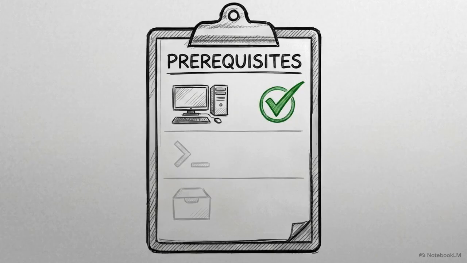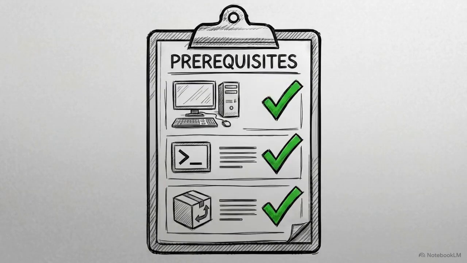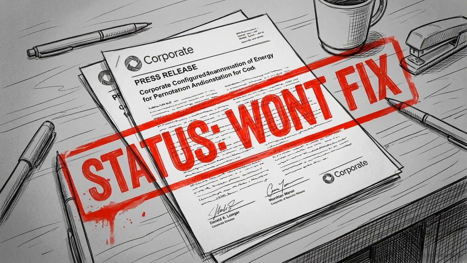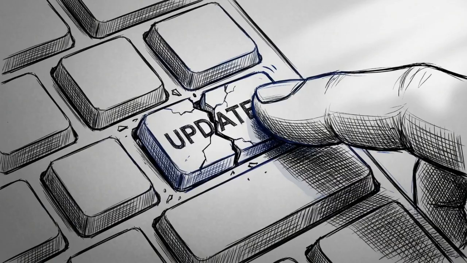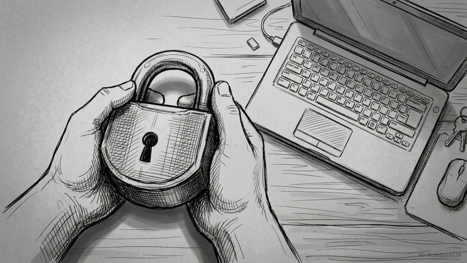Before we begin, look at this checklist. You will need a macOS machine, access to your terminal, and a basic familiarity with local sandboxing tools like Docker. Because the vendor currently classifies these behaviors as expected design choices, nobody is going to push a magic security patch to your machine. Securing your sensitive data requires taking manual ownership of your local setup.